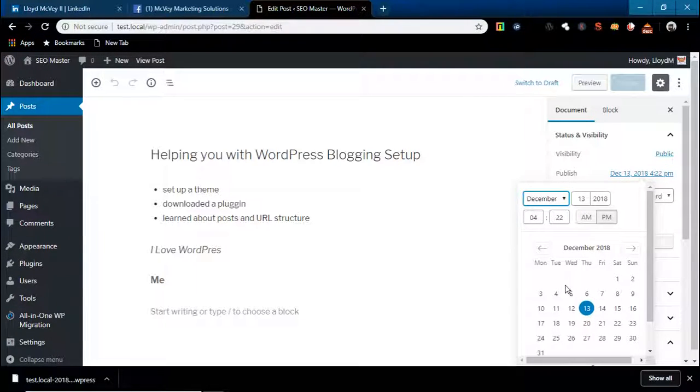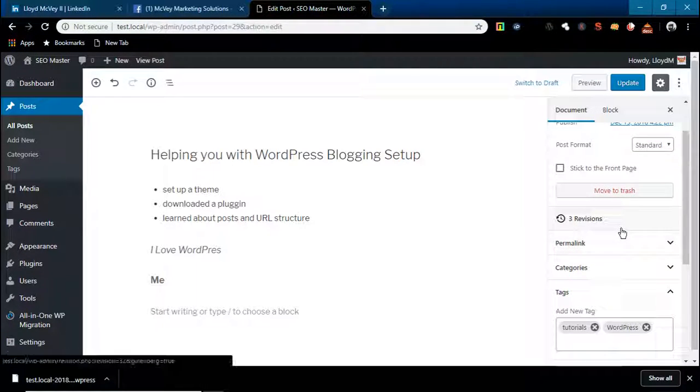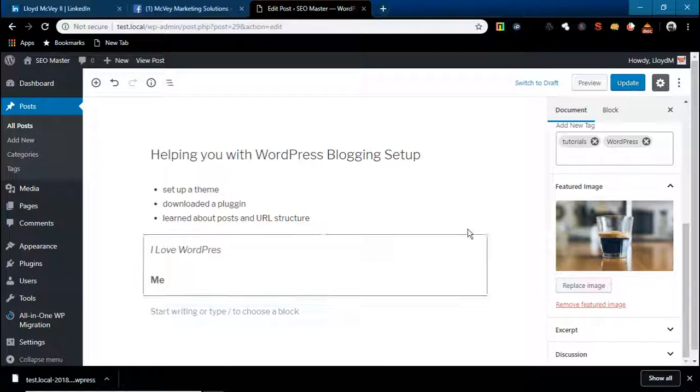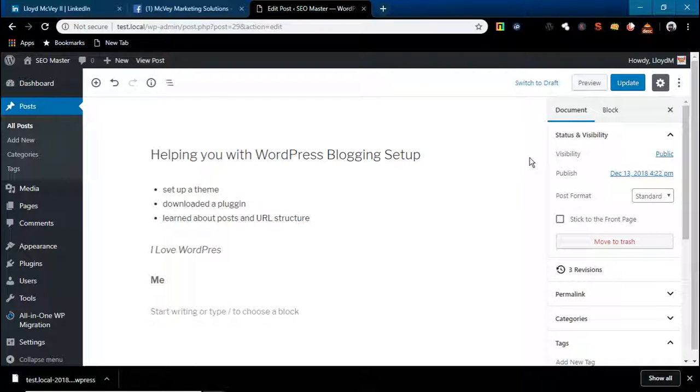You can also schedule your posts out, so you can hit peak times that people might be searching on the net, or if you want to share it to your blog first and then post it up in social media, for instance, you can schedule it right here where you're going to publish. And then when you decide what you're doing, you just hit update. It's a really, really good intuitive system. Like I said, content management system, easy to set up.